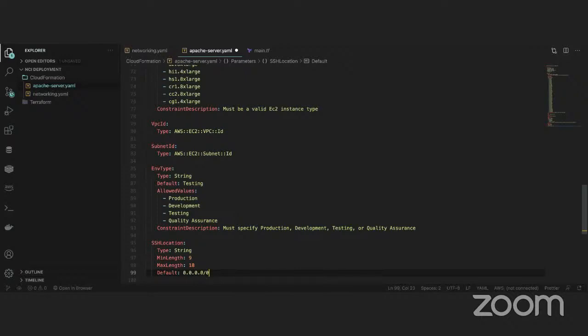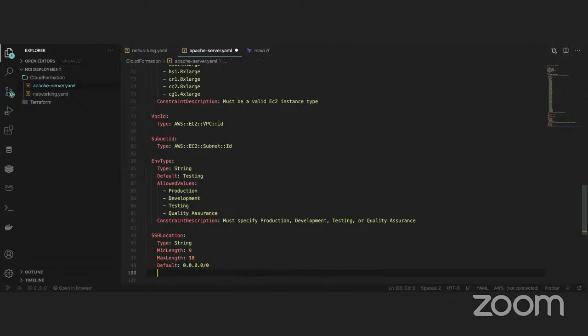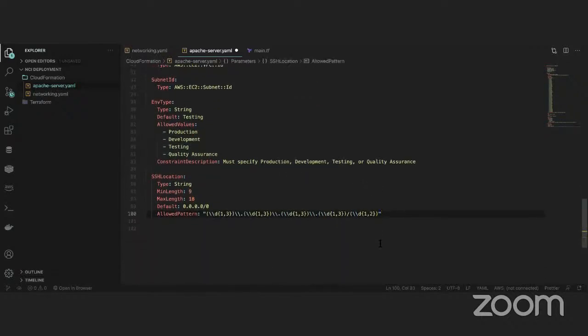And we're going to use regex, regular expressions here. So allowed values. Actually, it's not allowed values, it's allowed pattern. Okay. And I'm going to copy and paste this. And this is basically telling me that the format of the IP address is going to be this one. Okay.